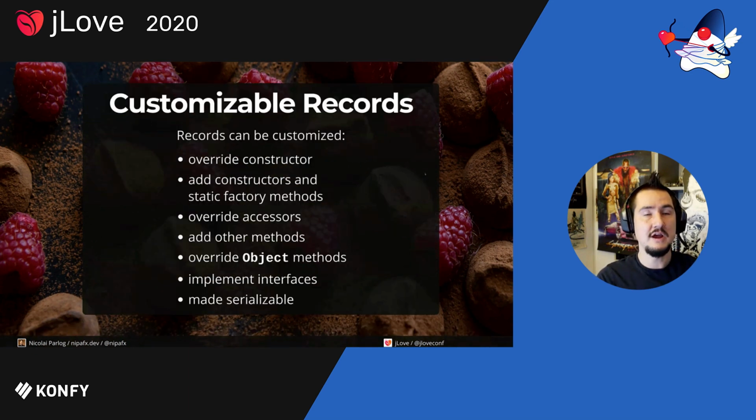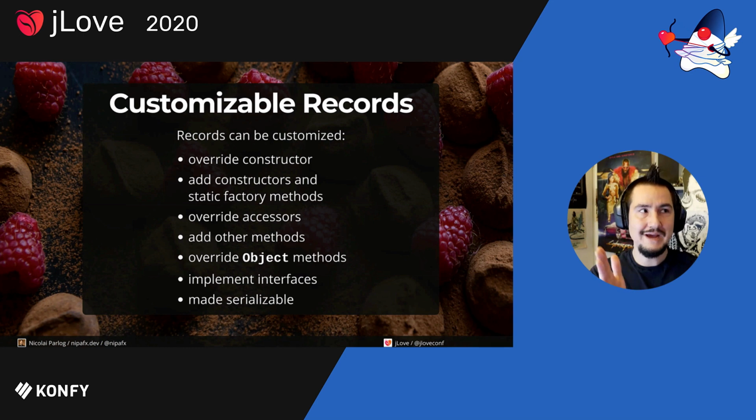But you can customize them in tons of other ways that you would be used to. You can override constructors. You can add constructors or static factory methods. You can override these accessors, right? So if you want to have low or high return something slightly different, although we get into dangerous territory there, because again, the API should model the state, you can do that. You can add additional methods. You can override equals, hashCode, toString if you need to. You can implement interfaces, which makes them very interesting, right? So you can have comparable records very easily. And you can make them serializable. And the good part about this is, if you do any of these things, if you want to diverge from what a record gives you as a default, you can do that.